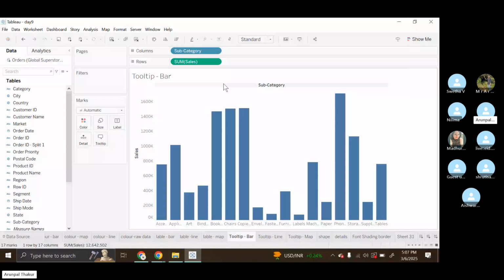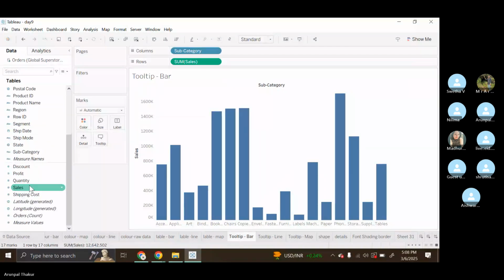Now whatever attributes I am creating this sheet with, those attributes will definitely be visible there. Now the measures and dimensions which I haven't used, if I want to see them, then I can put them in the tooltip. So that white box is a tooltip. Now if I put this profit, am I using it in the sheet? No. Currently I am not using it.